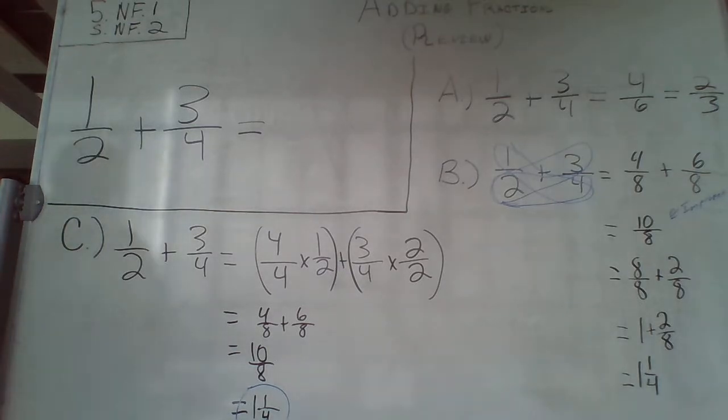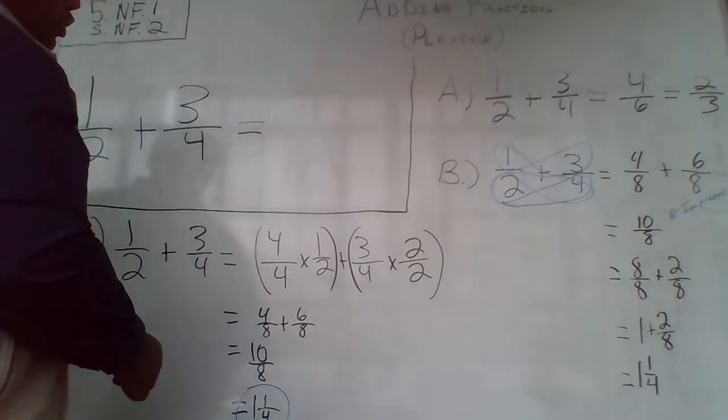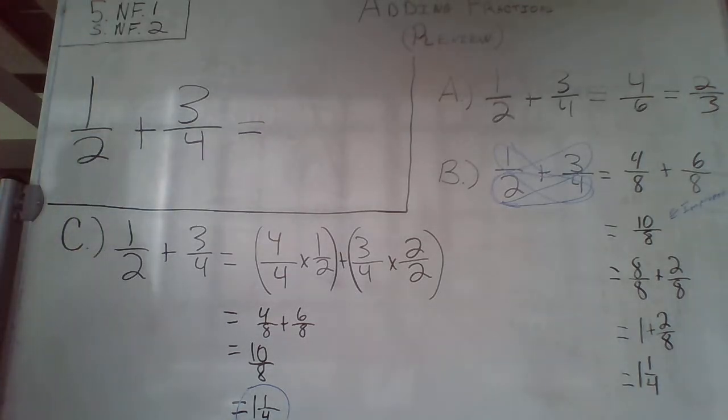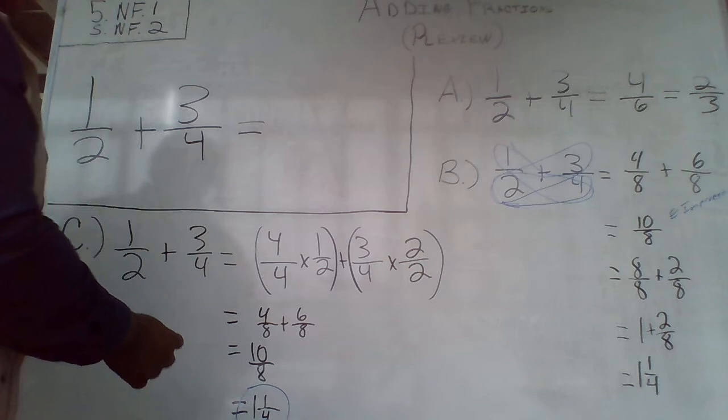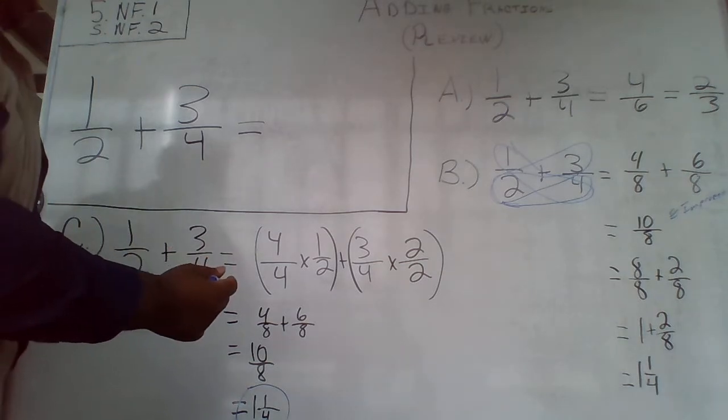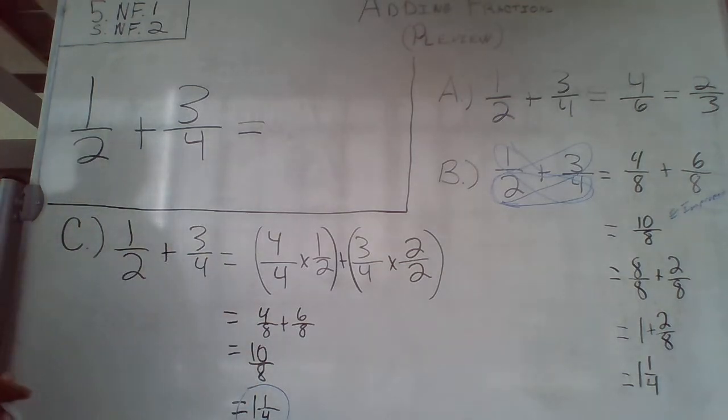I'd also like to ask you another question. There's a rule here that was used with C. Do you see the rule that was used here? Whatever I do to my denominator, I must also do to my numerator. All right, that's good. I think we got you guys remembering a lot now.